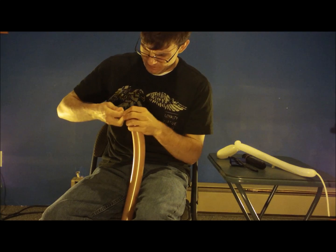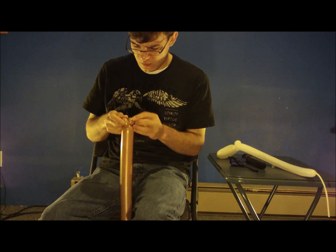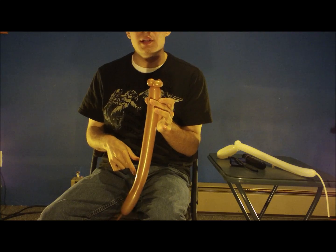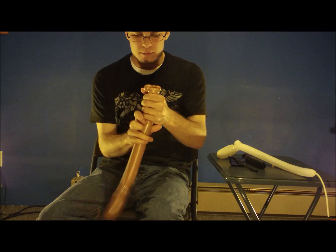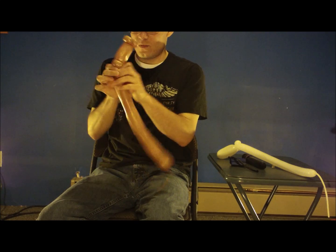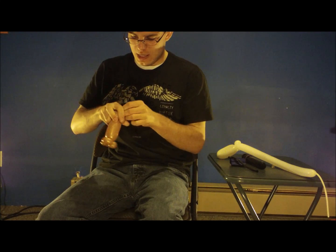Now, take your brown 260, load up about halfway, and you're going to make 3 pinch twists at the top. You want to keep them fairly small pinch twists. If you make them too large, they're going to stick out over the edge of the balloon here, and it won't look right. Grab a hand's length, twist it there, and 3 more pinch twists. Okay, now pop the extra. There we go.